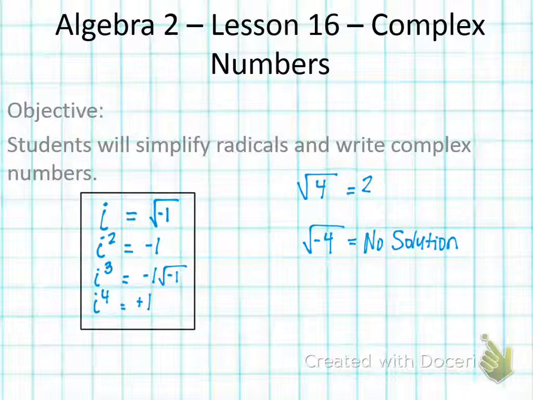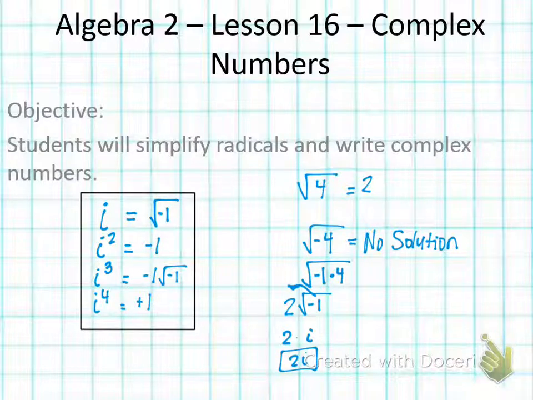Now when we say the square root of -4, this is where the complex numbers come from. Like I said, would you agree that the square root of -4 is like saying -1 times +4? Yes or no? Okay, what's the square root of 4? 2, right? What's the square root of -1 then? Look at my i, right? So the square root of -1 is really like saying i, so we could say that this is 2 times i, or 2i. Okay, that's the answer, 2i. That's it. Okay, so this is just a pre-example.